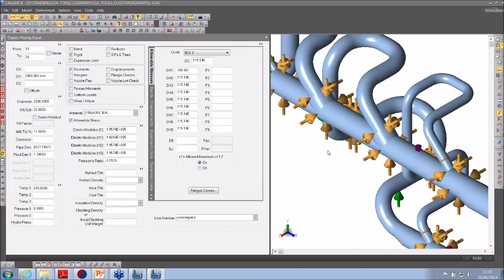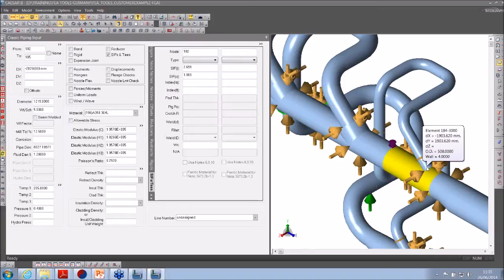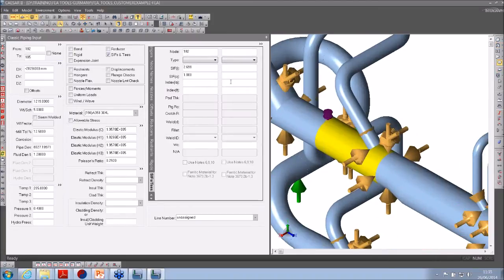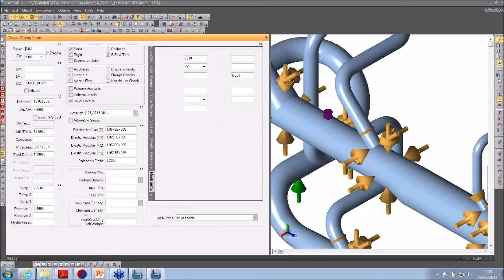So what the translator's done, of course, you saw it calculate all these flexibilities and the new SIFs, it's going to apply these into CAESAR II. So let's take a look at where was 180. Here was 180. At 180, where previously the SIFs were, I forget what they were, about 16 and 18, I think, on the branch, because that's where our failure was.